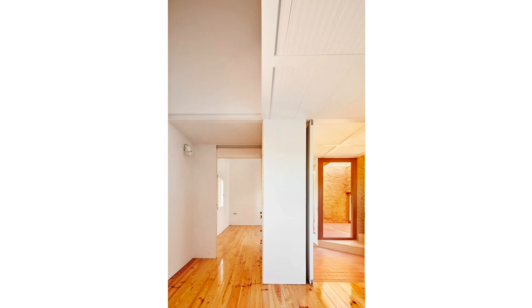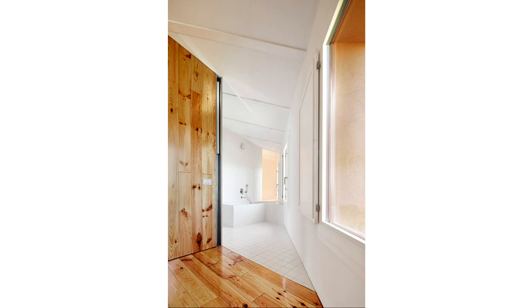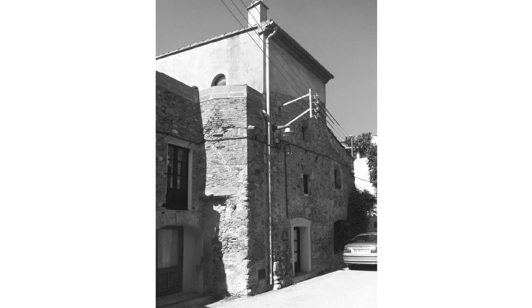This is the stairs. This is the last part of the stairs, the last steps that go to the main bedroom, which is Rodrigo's. Well, this is actually the bathroom of the main bedroom.